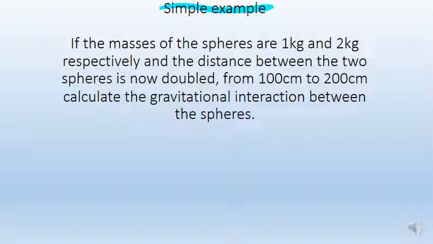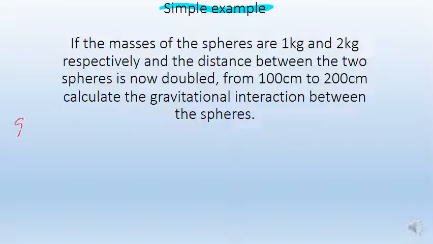Another simple problem. Can this get any simpler? Now here, we're keeping the masses constant. So we have the masses 1 kg and 2 kg. But what we're doing now is doubling the distance between the centers of the spheres. So we're going from 100 centimeters, 1 meter, to a distance of 2 meters. Now, if you think of that qualitatively, if we're doubling the distance, would you expect the force to increase or decrease as the distance between the spheres increases? We'd expect the force to decrease. So that is something we need to look out for.